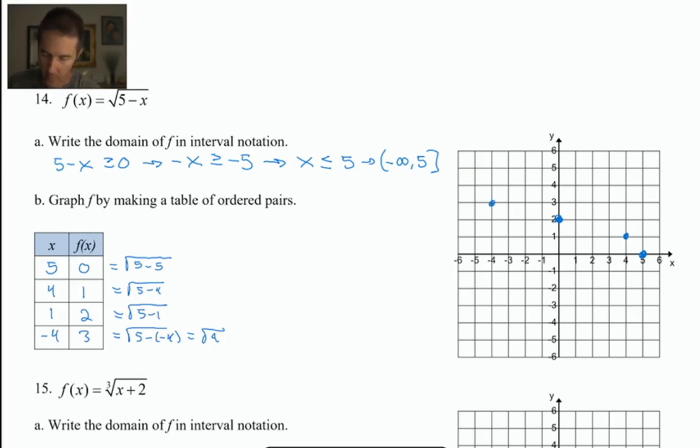There we are. And then we could draw ourselves a curve that passes through these points. At least we could try. And our curve's going to look something like that, going off to the left there. I missed my second point there, but that's okay. You get the idea. This is the top half of a sideways opening parabola. It's a parabola that opens to the left, except we're only using the upper half of it.